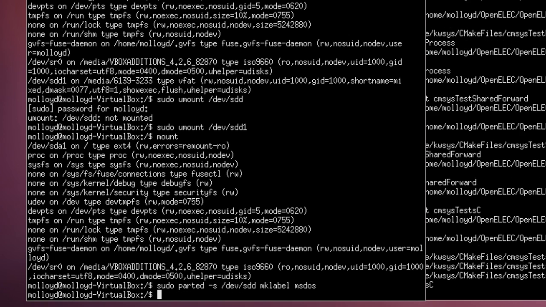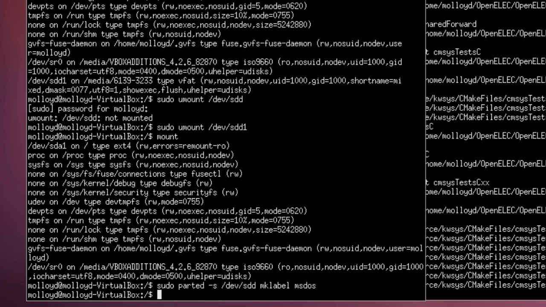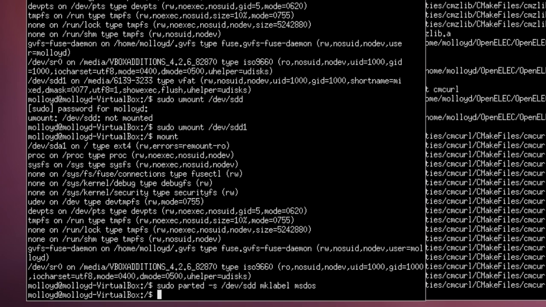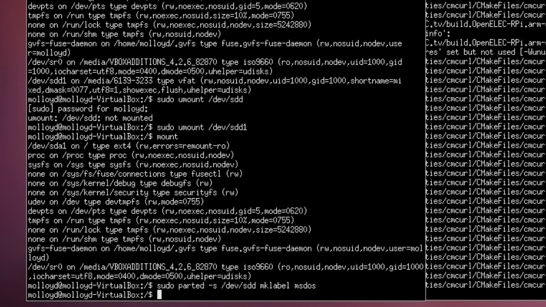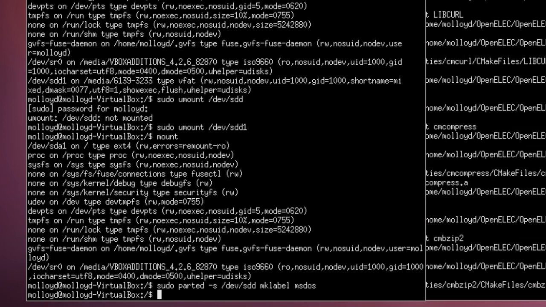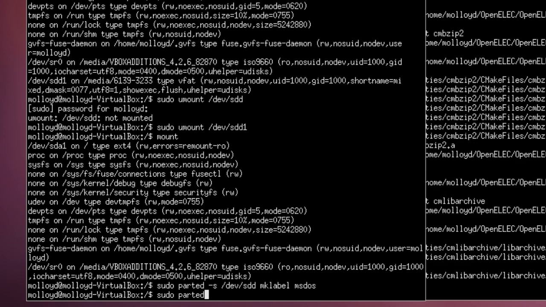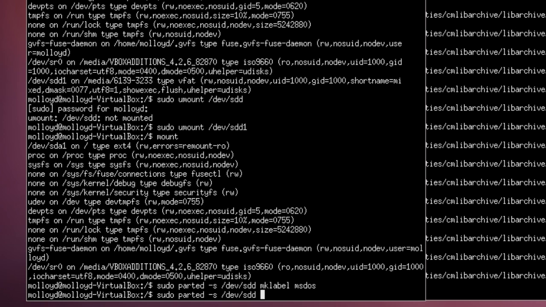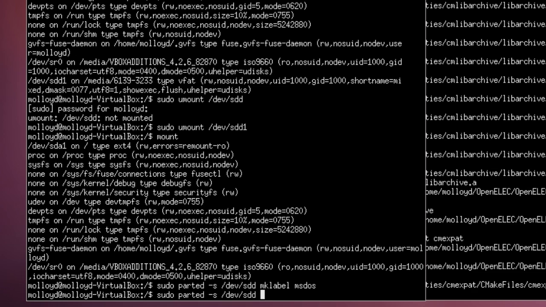Okay, so that worked. We now also have to create the FAT32 partition. This has to be 128 megabytes. sdd should be replaced with whatever your SD card appears as. It could be sdb, it depends on the number of drives in your machine.